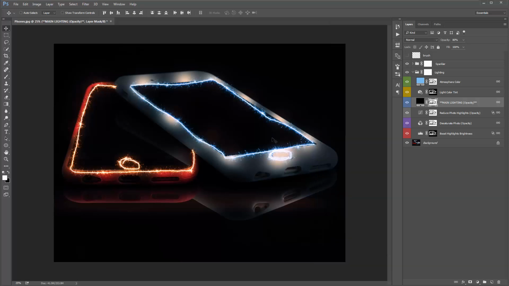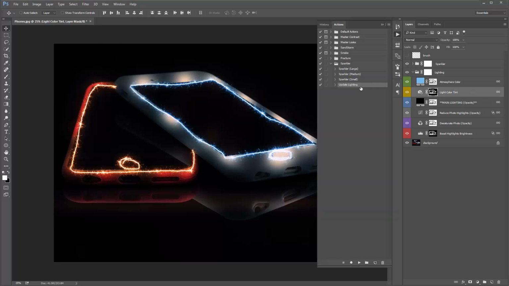What we can see happening here is it's casting the one color over all the areas that we've brushed on, all the light. So we need to do a similar thing and split this up. One thing to know about the update lighting action is that when you play it, it will only update these layers here.